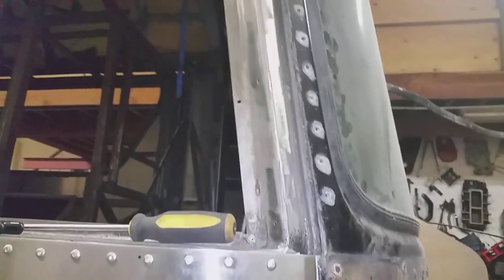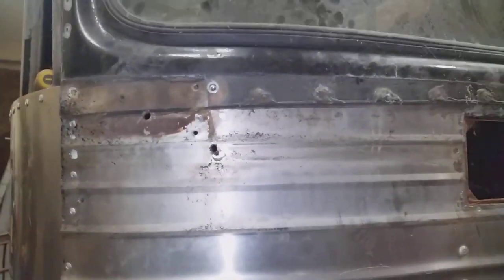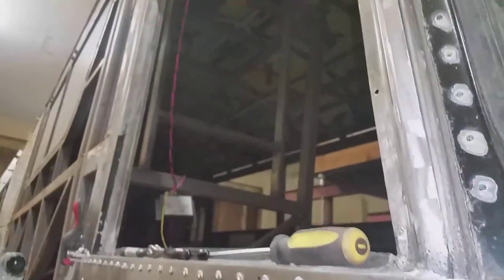The next challenge is making this corner look like there was never a door there. That's the edge of the door frame, and I'll put the filler panel here — a filler panel I'm in the process of making up to go in there and bridge that. It'll go under the windshield frame and then get re-riveted, and I'll rivet along this edge here. Then I can worry about putting the window frame in later.